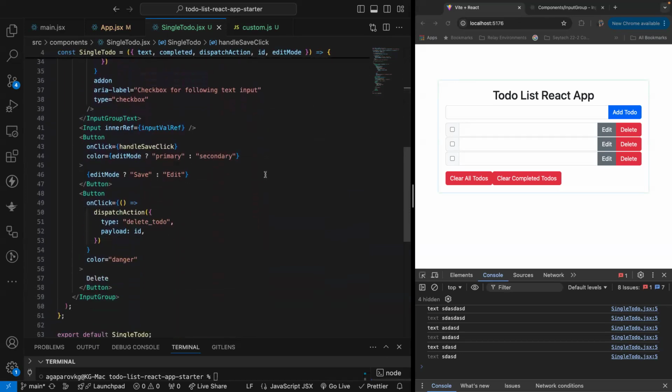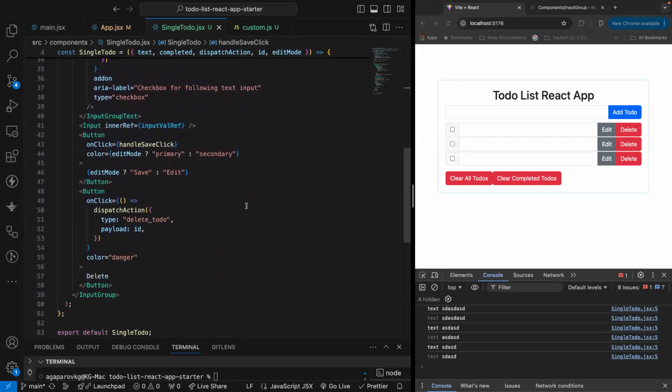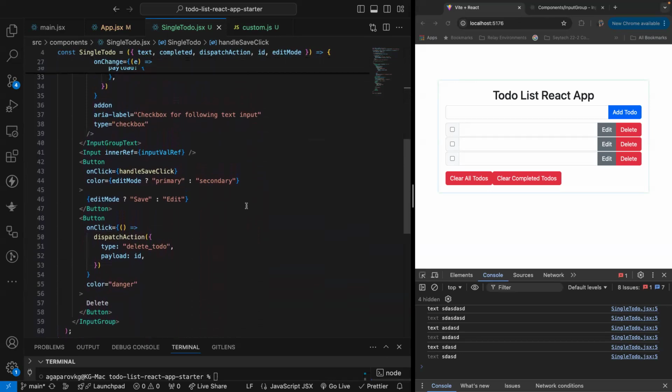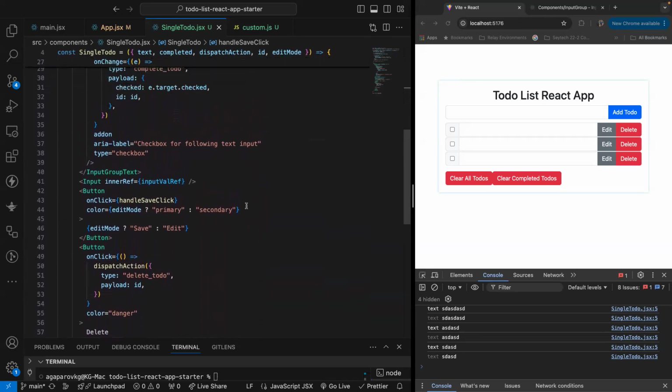Very interesting, very, very interesting, guys. I think we are not putting this edit mode into consideration when we are clicking this handle save click, right? So we have to have two onClick functions for the same button, because we are using save and edit for the same button.